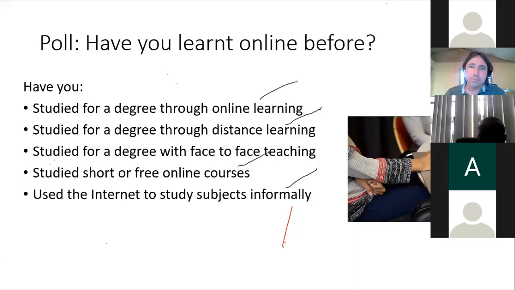Okay, and now you should be able to see the poll results there. It's quite interesting, perhaps not a surprise. Most people study for a degree with face-to-face teaching, and the proportions of you that have studied online or through distance learning are lower. But actually quite a lot of people have studied a free course online, so you've got some experience there. And a lot of you use the internet to study informally. That's an interesting spread. It's interesting to think of our own experiences of online study when we're trying to do this with our students. So I think if we can stop sharing that, we'll carry on.